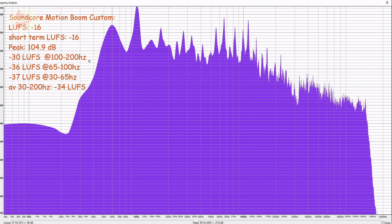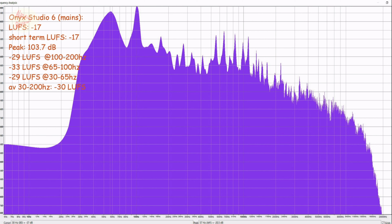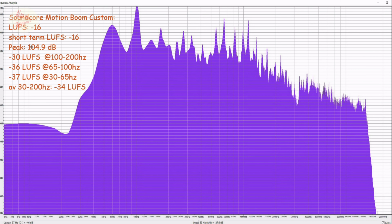But Motion Boom is still louder, even though the Studio 6 is rated at 50 watts, because it's pushing some serious deep bass, which is very amplifier costly. It allows the Motion Boom to go a little bit louder because it's pushing mids and highs, which obviously is easier to run from the amp.